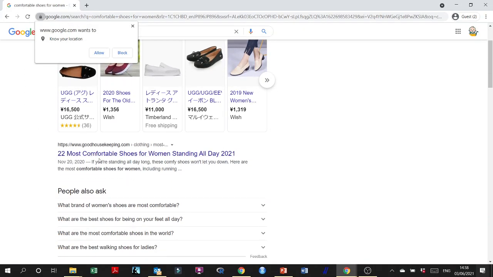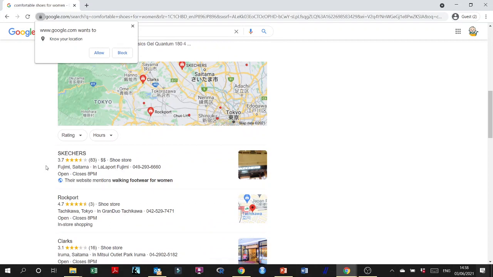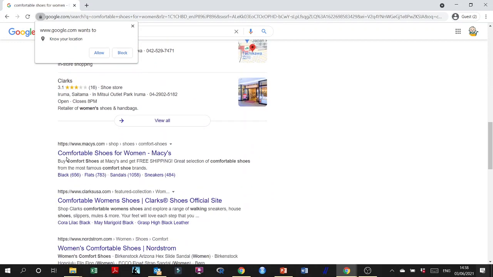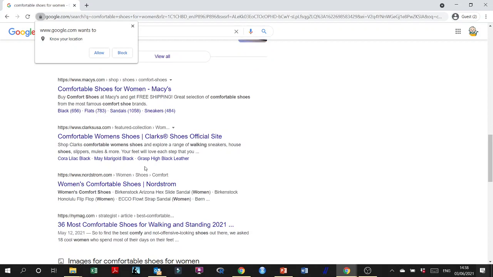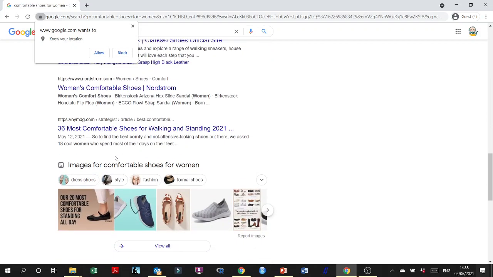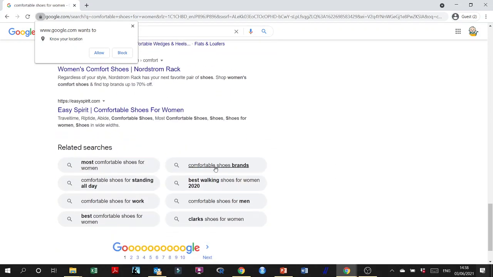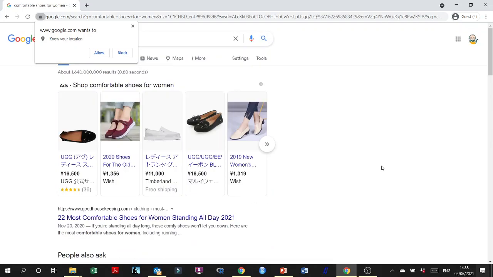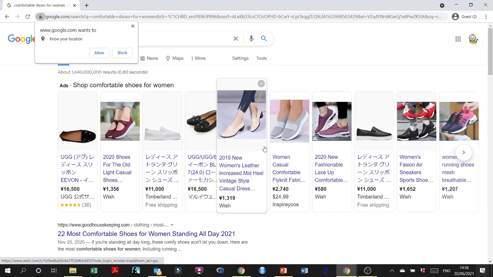Same applies. 22 most comfortable shoes for women. These are just a blog, it seems to be. Here we go. Oh, these are just the brick and mortar. These are not online. Comfortable shoes for women, Macy's, and here we go. Clarks, I like this brand. Here we go. So we don't have any text ads, more and more visual ads, as you can see.